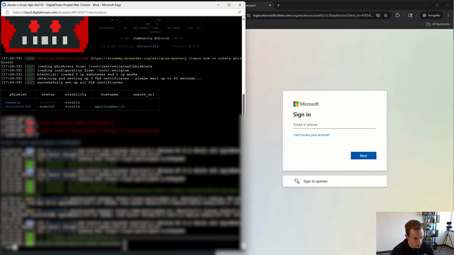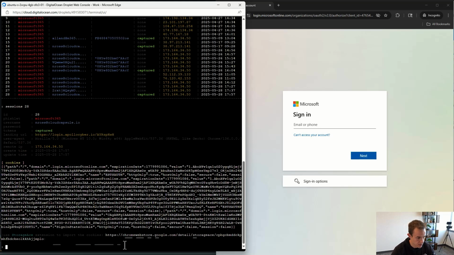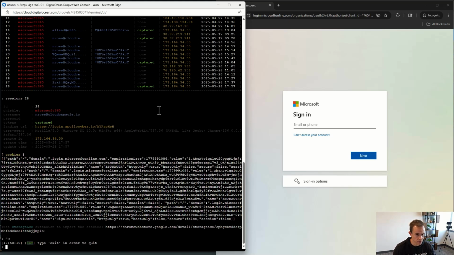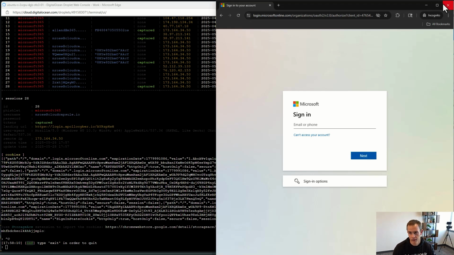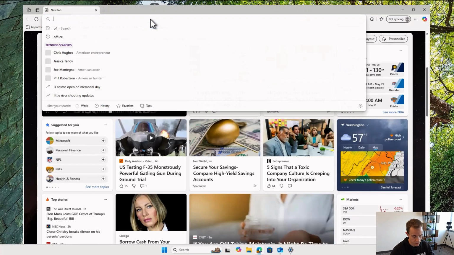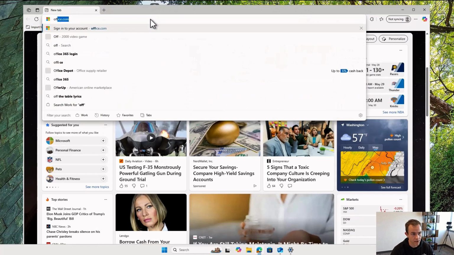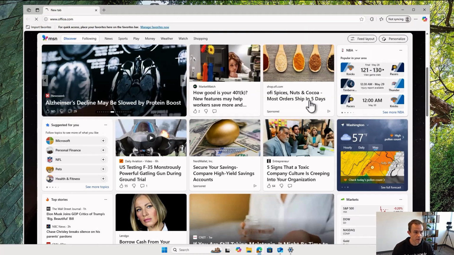So if we were to go in here now and say sessions, and we capture the latest session here, we can now grab this URL for the cookie path. And if I go ahead and open up a new page, this is on a completely different device here. I can go ahead and sign in or go to office.com.